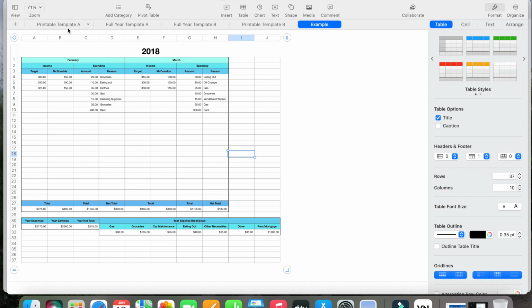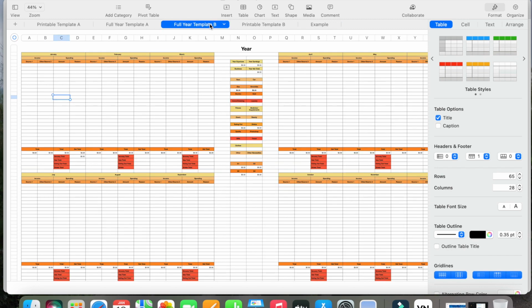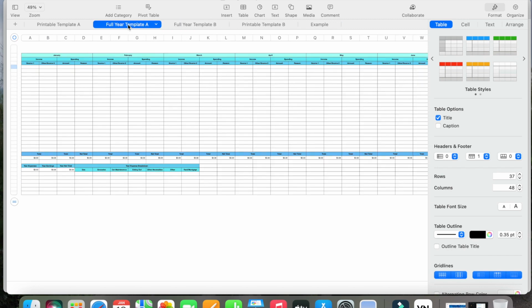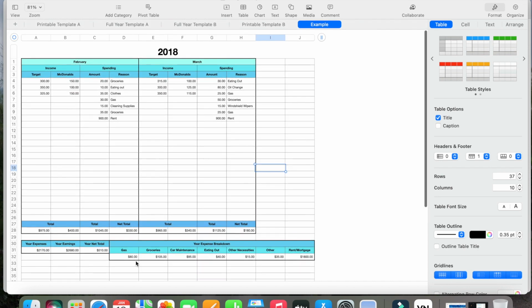So, next thing I would like to talk about is the templates themselves. So we're going to look at template A and template B. They look a little bit different. First things first, actually, I ought to show you how to add in a formula.